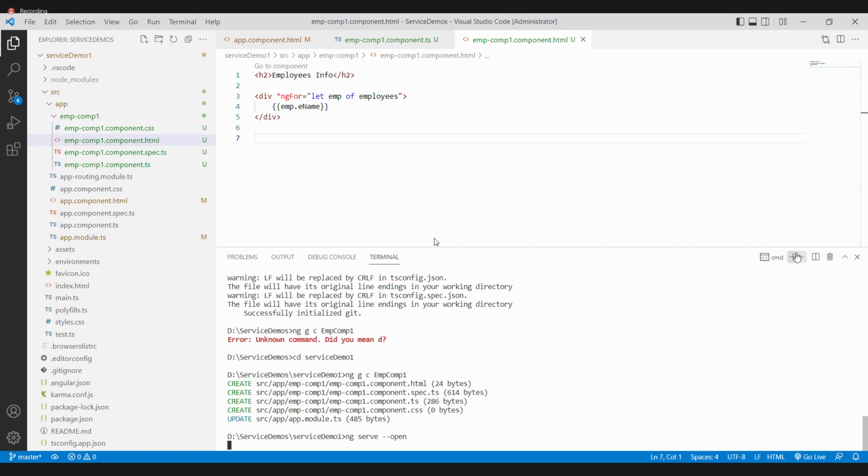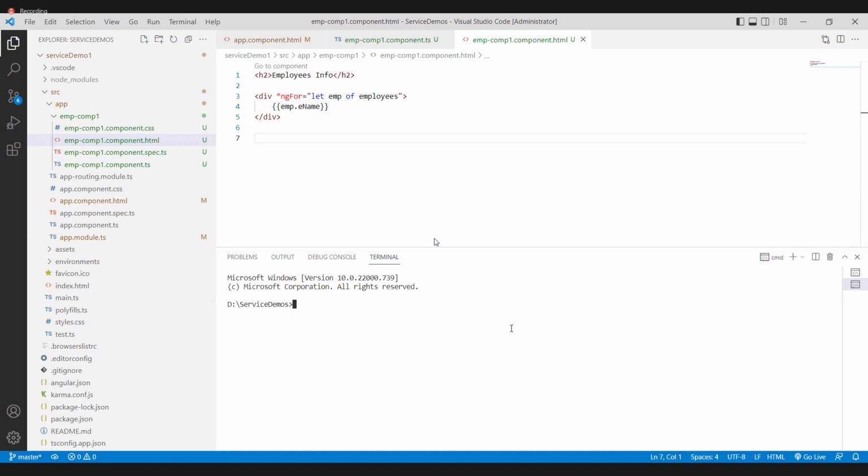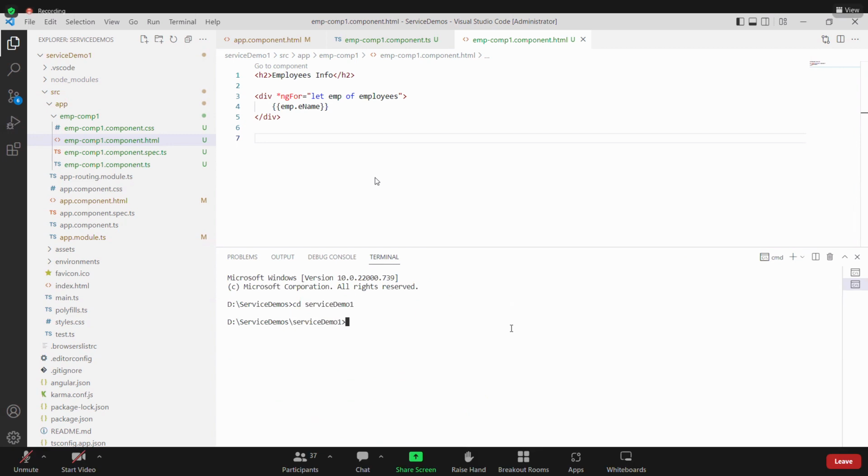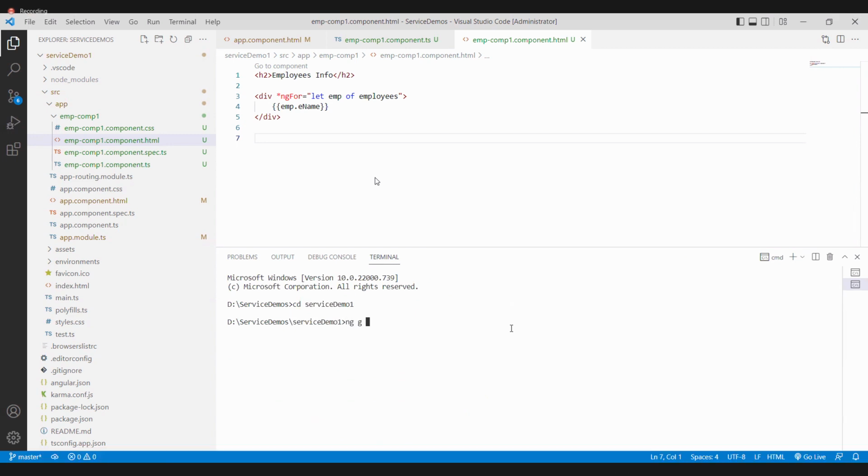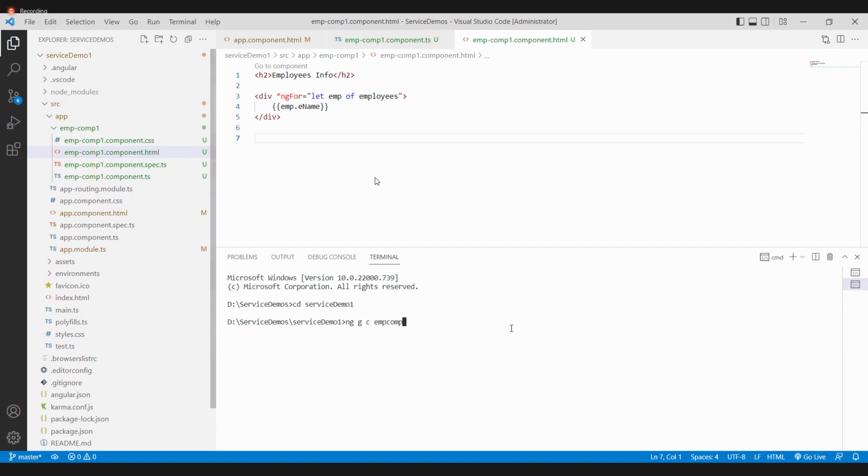Let me serve this. By the time, I'm adding one more terminal, and I'm going to create another component, ng generate component emp comp 2.